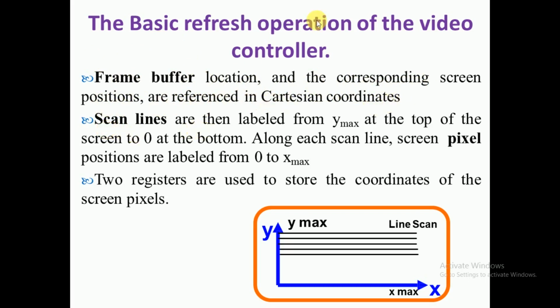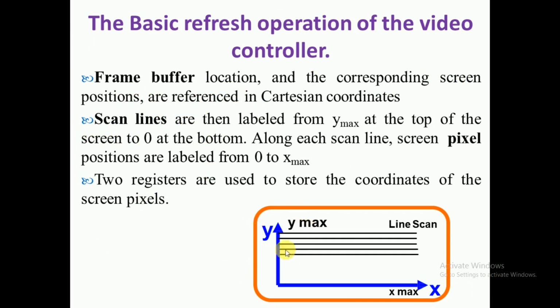Then how does the refresh do the refreshing, right? Refreshing means, again just recall how raster scan works. Raster scan always starts here, then comes to the right side, then goes back, comes to the next line, comes right, then goes back, comes to the next line, like this it comes to the bottom. Once it comes to the bottom, then again it has to go back to display the next frame. This is the operation of raster scan.